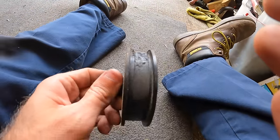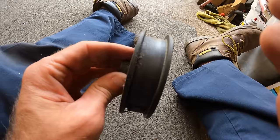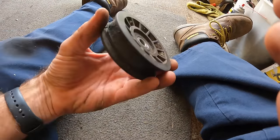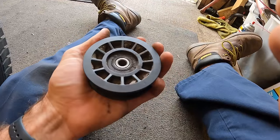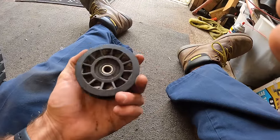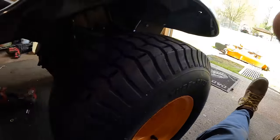Let's take a look. Yeah, you guys can see that flat spot. Bummer. That's why it was quiet. We started it up yesterday, and then I guess the bearing must have kind of froze on it, and then it just ended up flat spotting it from the belt. But let me see if I have another idler in this size, and that looks like everything that was going on down there.